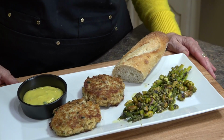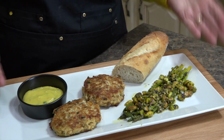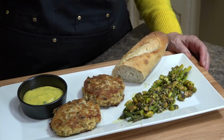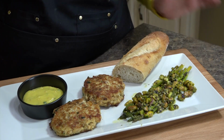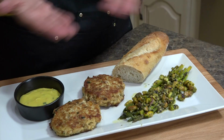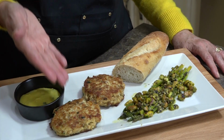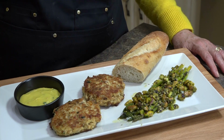Here are your finished crab cakes. They are beautiful. And I've paired them with some asparagus with a pistachio basil pesto. I'll teach you how to make that if you're interested. And of course, a little bit of a baguette. We've got our aioli sauce on the side. So here you go, very easy to make. No stress at all. They cooked beautifully, stayed together. I love chilling them. I think that was a great tip.